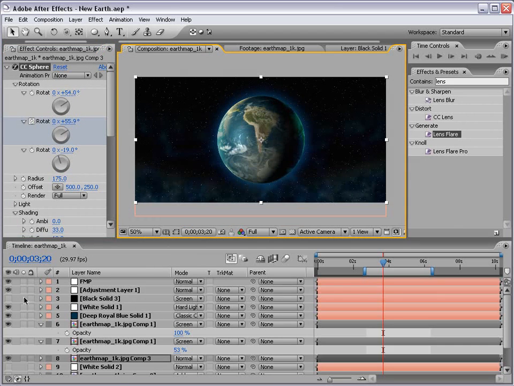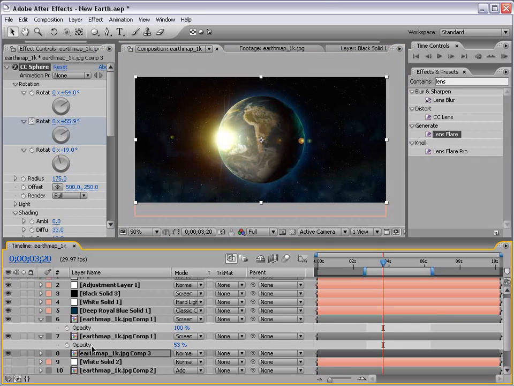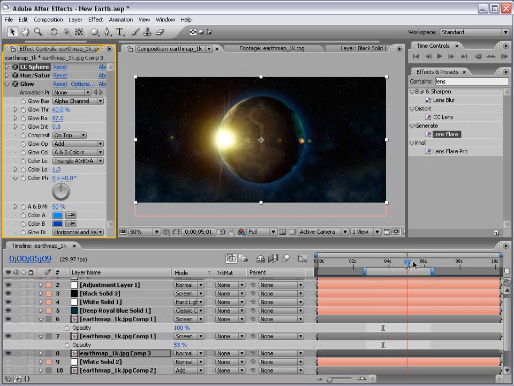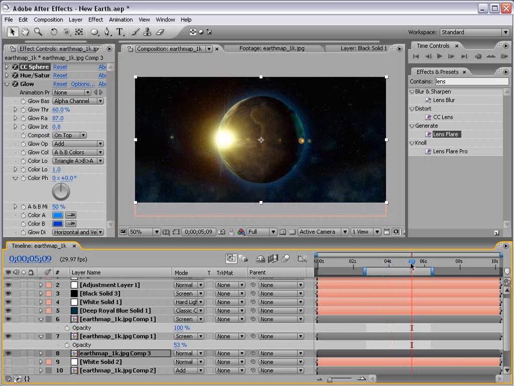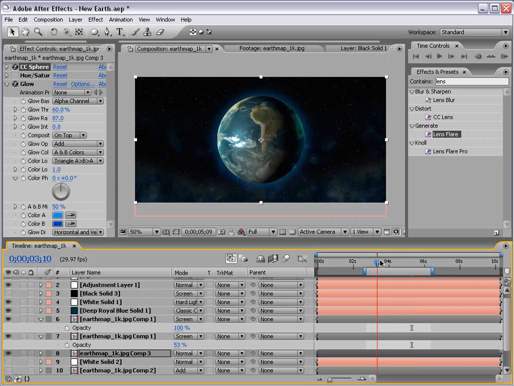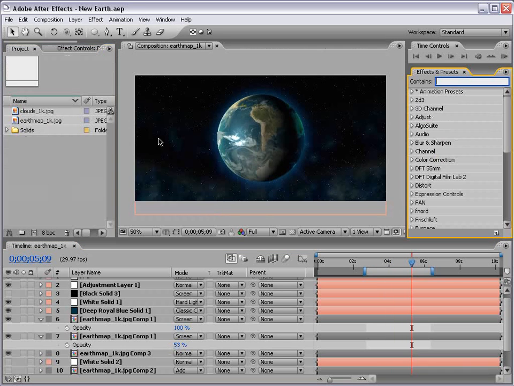And there's also a way to add a nice solar eclipse look. That's kind of cool. Obviously, there's tons of different things you can do once you have the Earth. You could create a cool logo treatment for a production company. This is like the universe, so you could call it Universe Pictures and have it kind of fly around the Earth. That would be kind of cool. Okay, so let's get started.